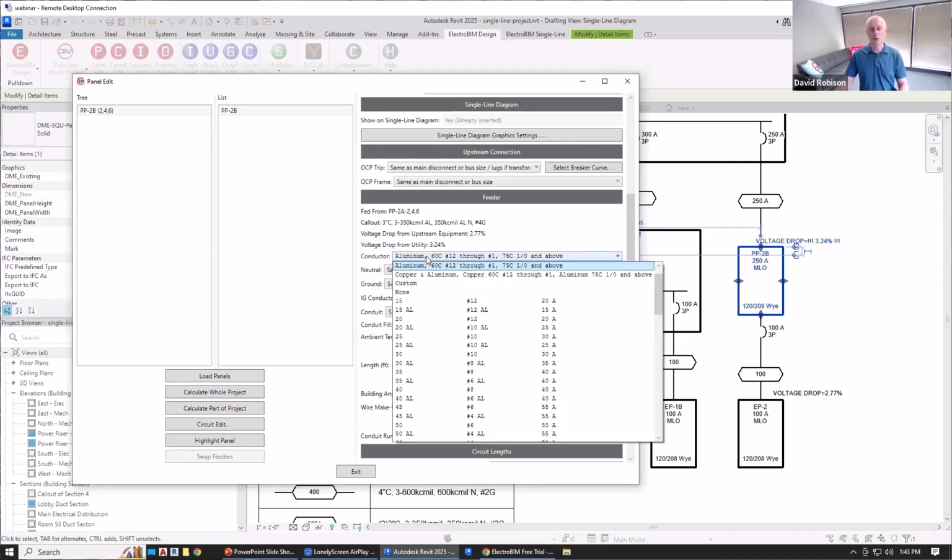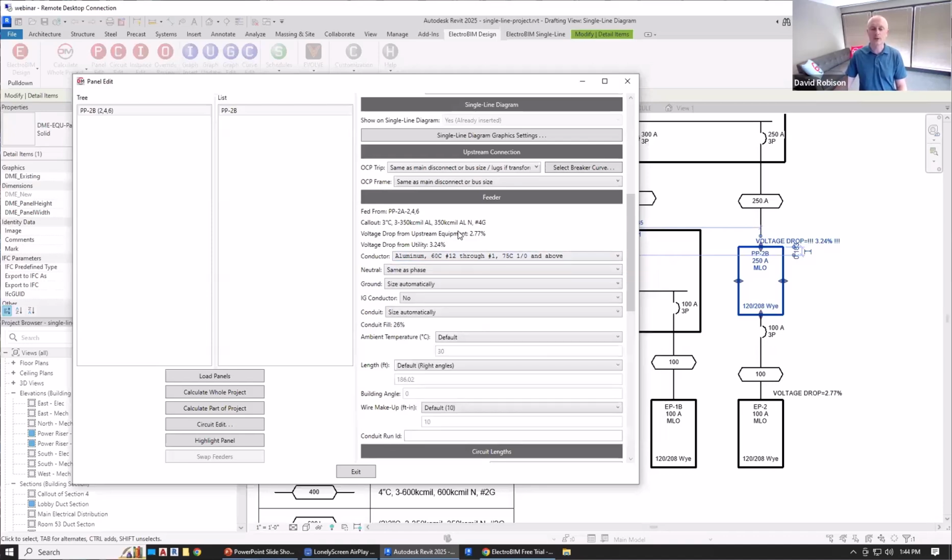If you ever get into a situation where we can't model your wire properly, we even have this custom option where you can just type in a call out, give us your impedances, and that's what we're going to do our calculations on. So there's literally any sort of wire configuration our software can handle, most of it through our built-in tools. And then if not, we always have custom to fall back on.